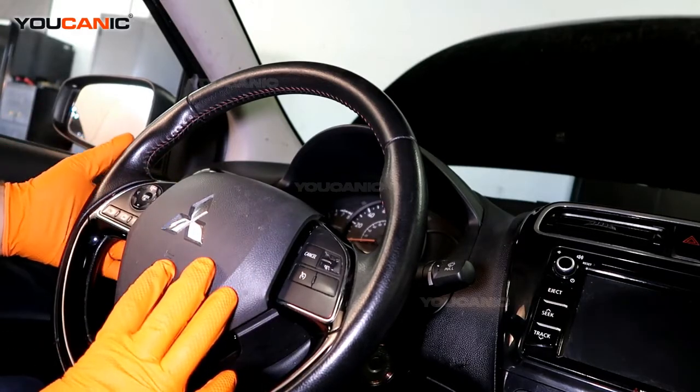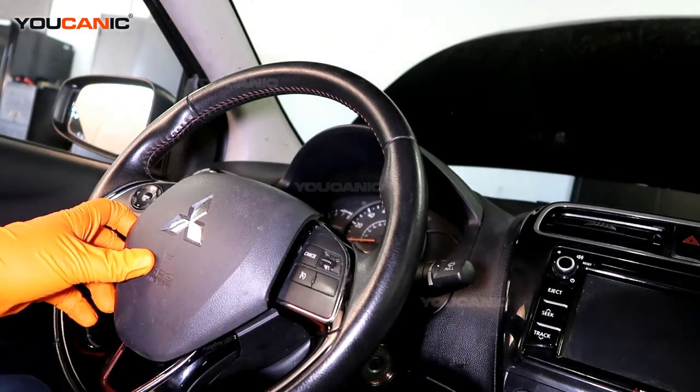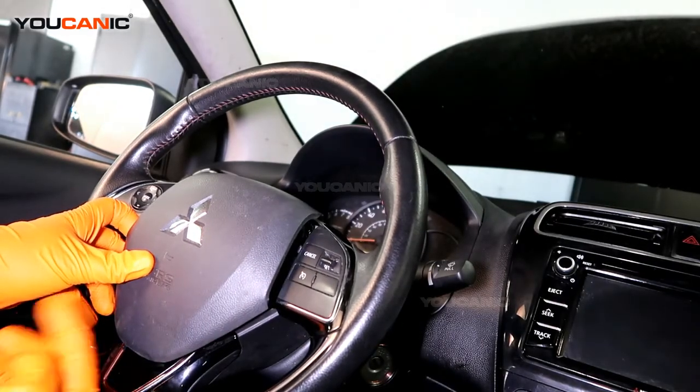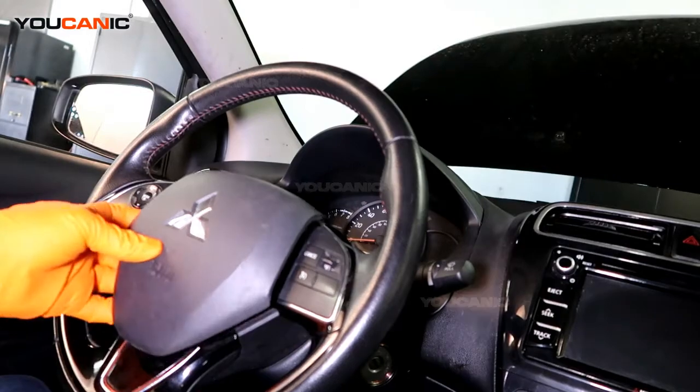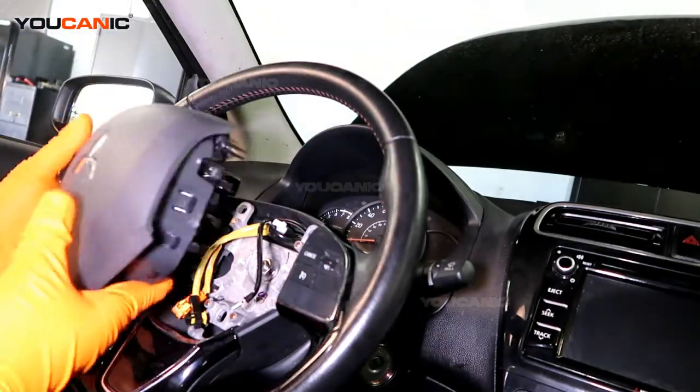And on the other side, you have the same thing. You have a spring. It will pop up on both sides. It might be locked at the bottom. You have a hole at the bottom of this as well, where you can push up right here. You push this part up, and that releases the whole airbag.